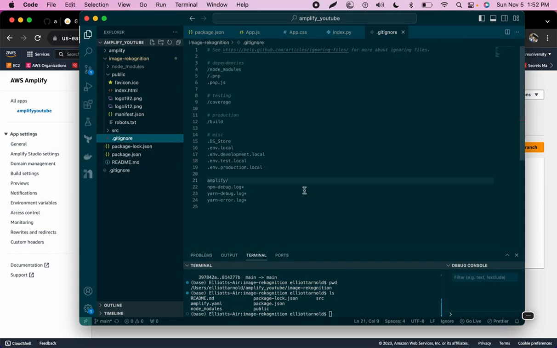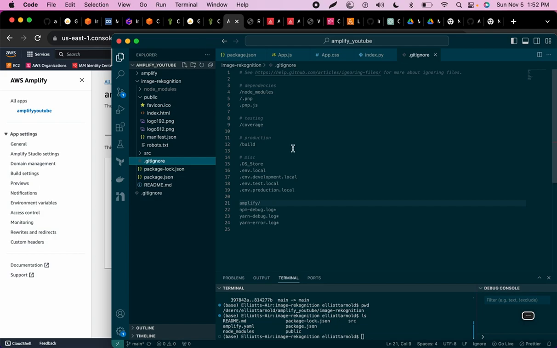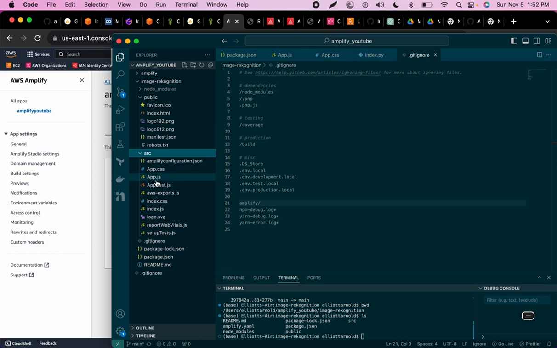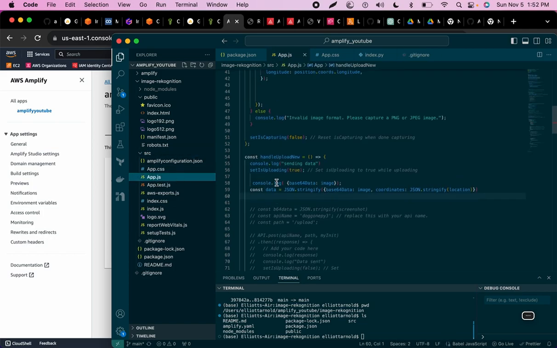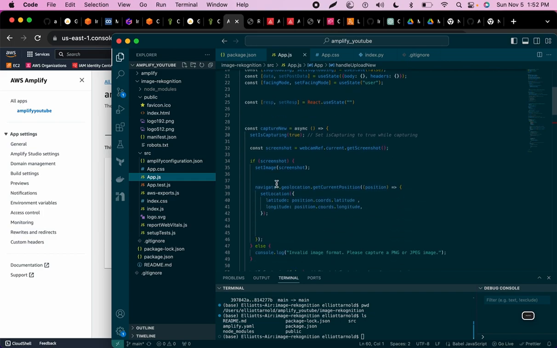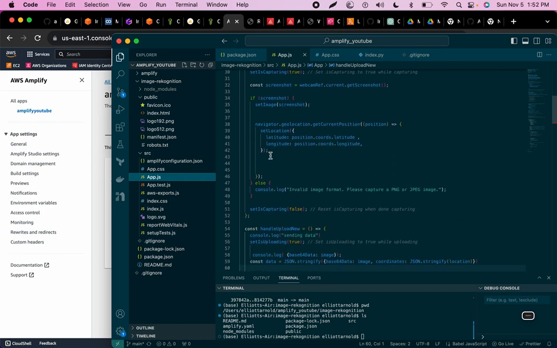Okay, so right now we have the front end working. But we still need to make sure the actual functionality is there. What functionality I mean here is, we're not going to do the GPS right now.